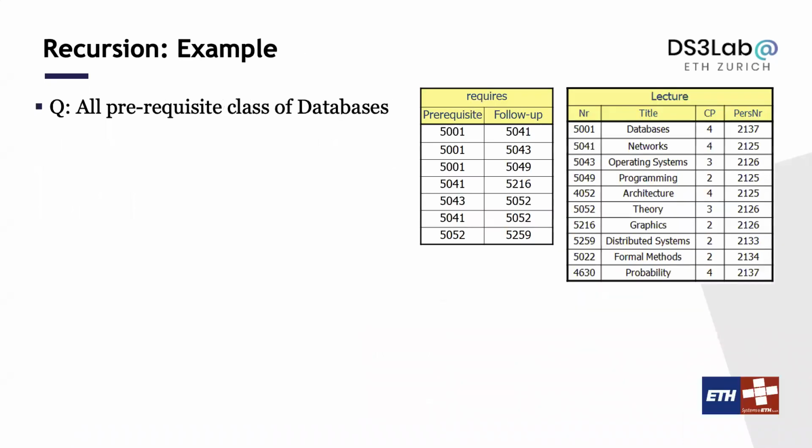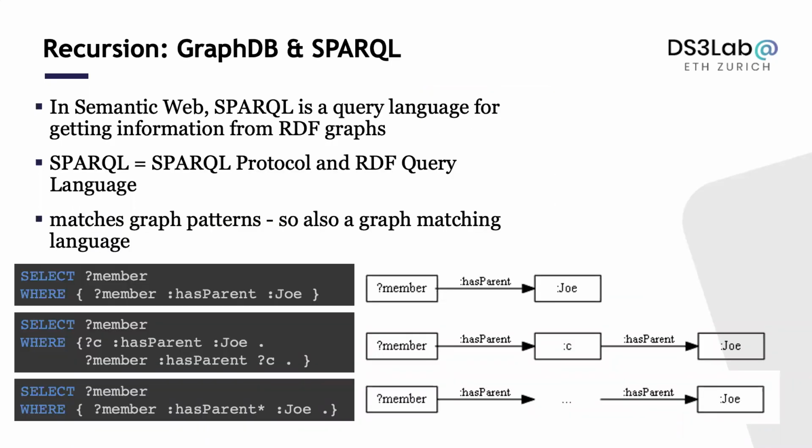So from this example, SPARQL will not be in the exam, but I really want you to see that there are different data models. That's very important to know. After this course, I do not want you to have the impression that the relational model is the best, or the only thing. There are different data models. Each data model has its pros and cons.